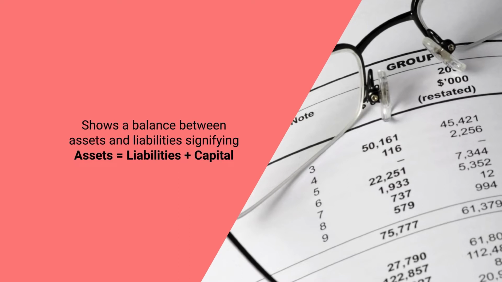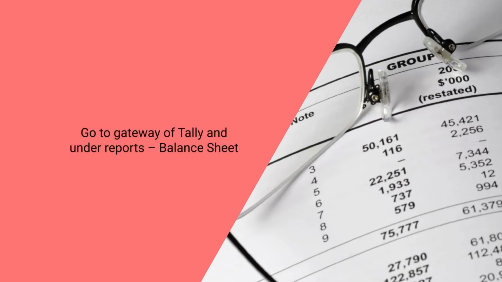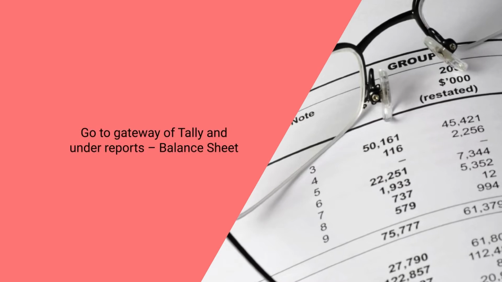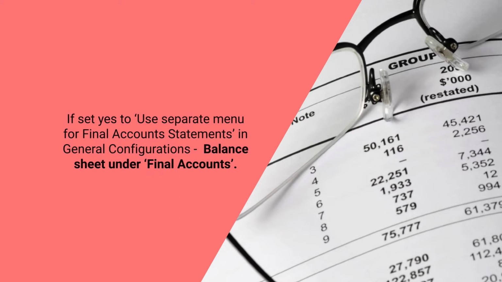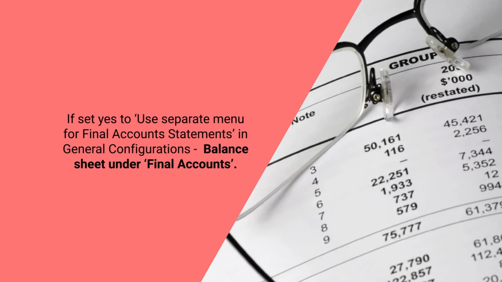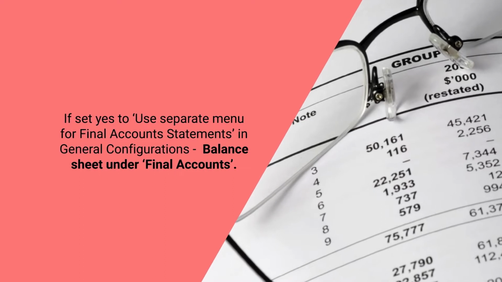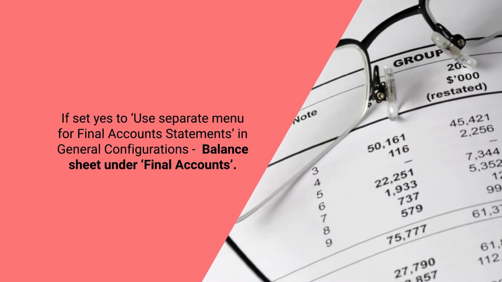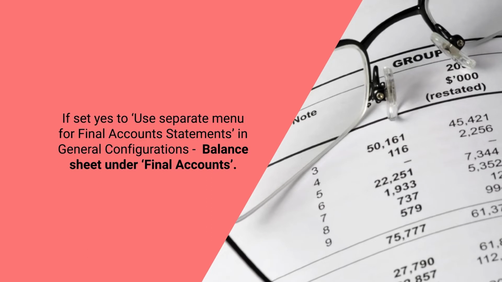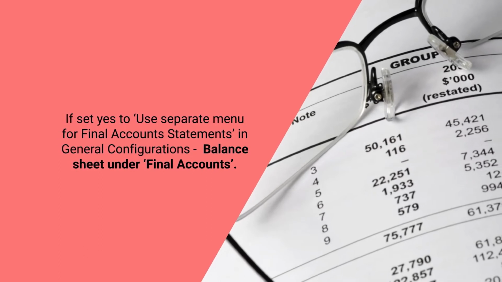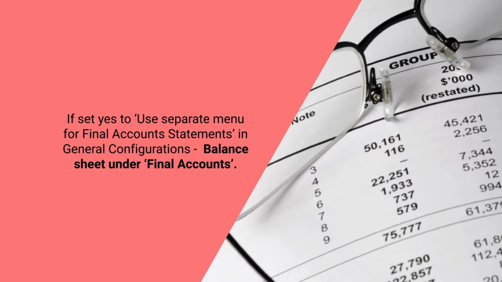Now how can we see the balance sheet in Tally ERP9? You have to go to Gateway of Tally and under reports you can find the balance sheet. If in general configurations you have set use separate menu for final account statement as yes, then you can view the balance sheet under reports. Within reports there is final accounts, and within final accounts you can find the balance sheet.